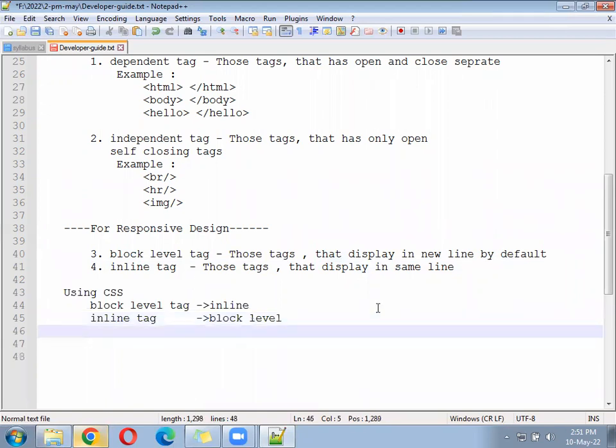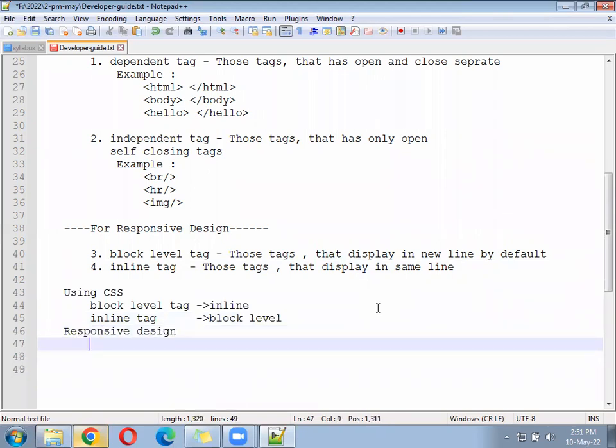This process is called responsive design. The person who says yes, I can design a page that will work on all devices, understands the behavior of HTML tags and will write CSS lines, and based on the CSS he will understand the device width, and based on the device width he will write the if-else condition and convert from block to inline, and inline to block. The page will become responsive. It will work on all devices.